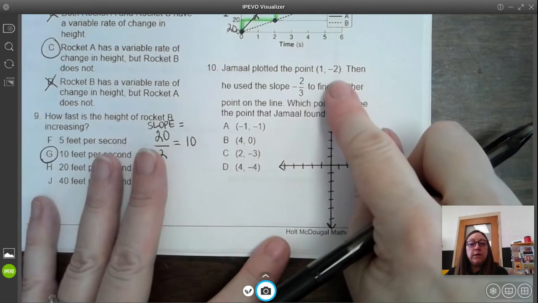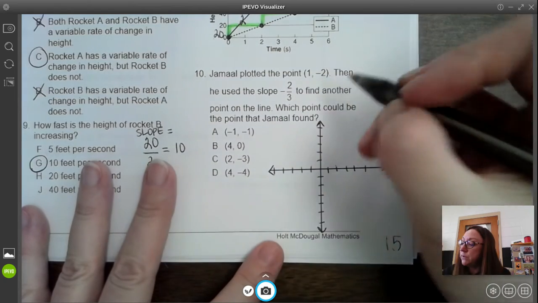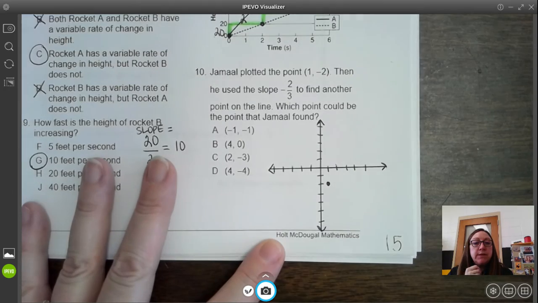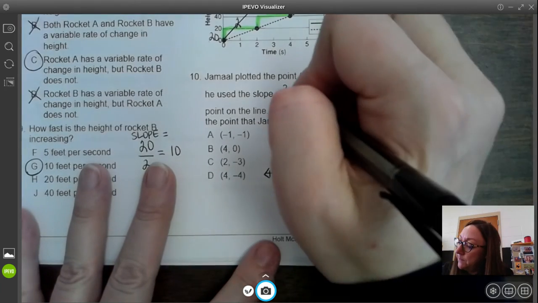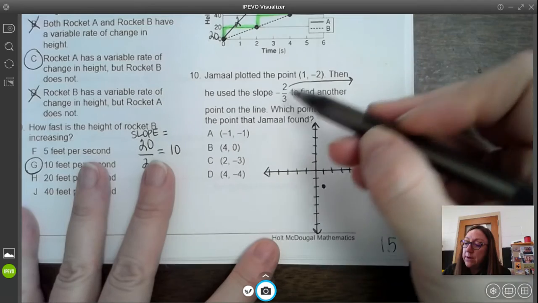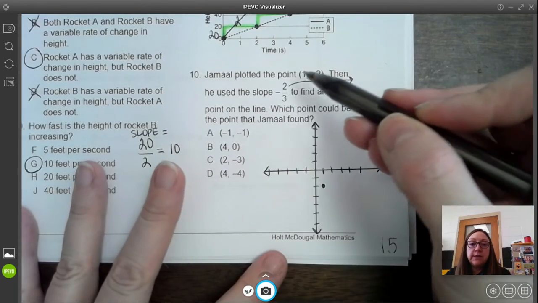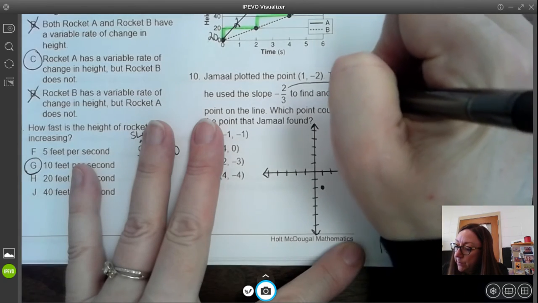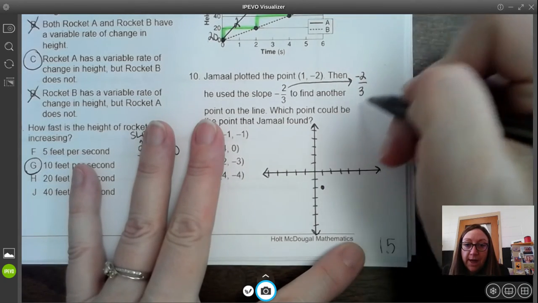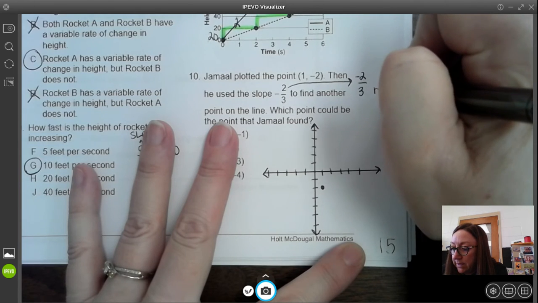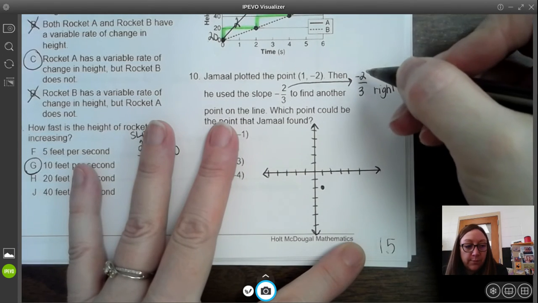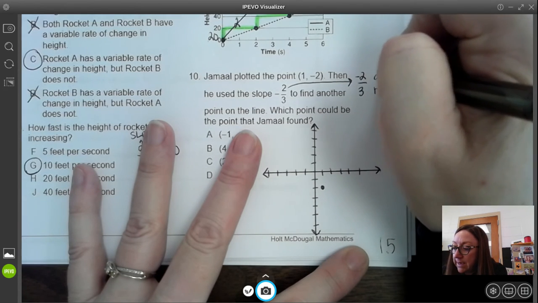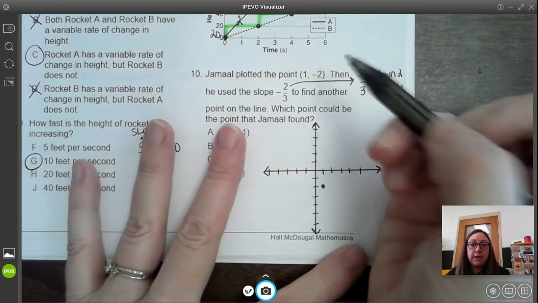Okay, so when we do these problems, we always start with the point that they give us, which in this case is 1, -2. Okay, and then we're using a slope of -2 over 3. Now the negative sign is out in front, so technically we could have it on top or on bottom. I just like to think of it on top because I always like to go to the right. So if the bottom number is positive, that means that's how many that I'm going to go right. The top number, okay, so we're going to be going right 3, but the top number is a -2. So since that's negative, we're going to be going down 2 and right 3.